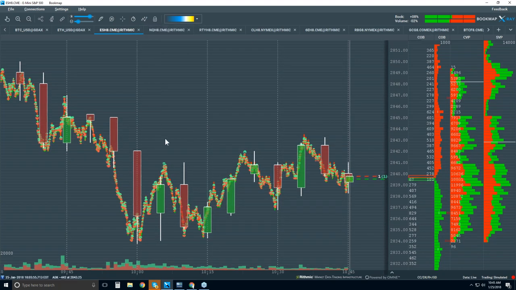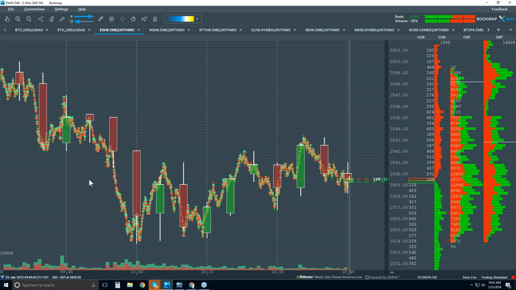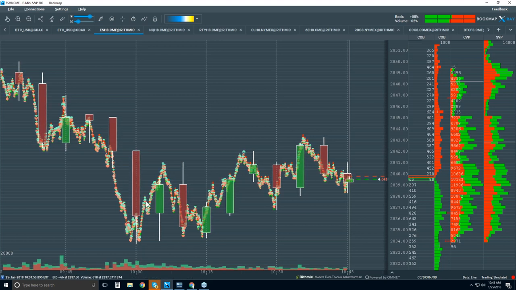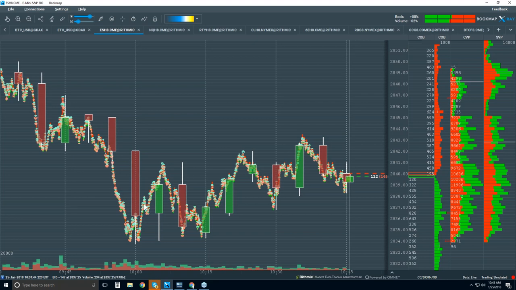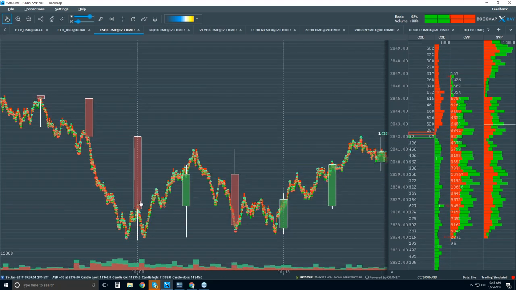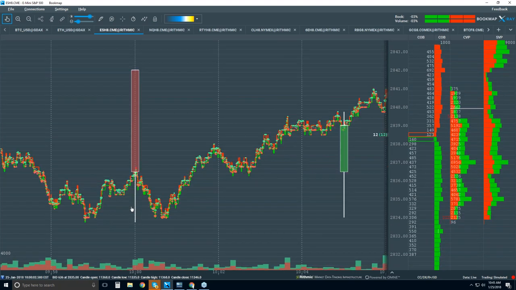We can see that in this quick move down, we see a lot of red dots pulling that market down. Then in this area here, there's a lot of back and forth in a consolidated area, and then we broke out here. We see green dots pulling the market up. These are aggressive buyers. They're hitting the market buy button and pulling the market up. So let's zoom into that area, and I want to show it to you. Here's what occurred.